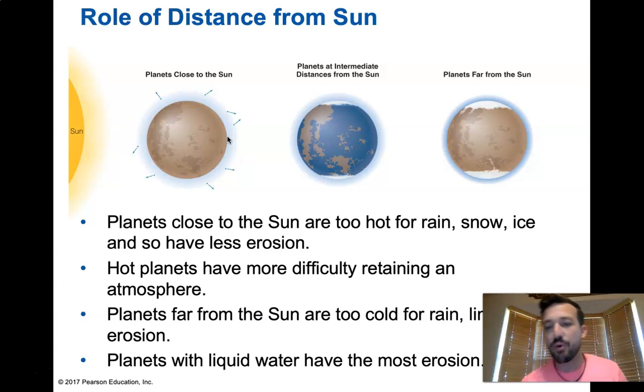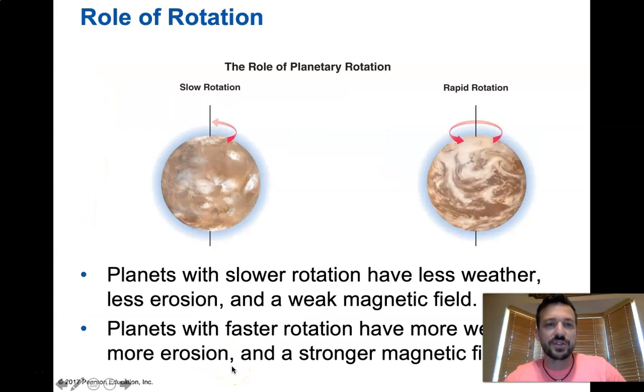The second most important thing that shapes these planets is how close they are to the sun, okay? So the distance to the sun is very important. If you're too close, you're not going to be able to have liquid water, right? Mercury can't have liquid water. It's way too close. It's like 200 and something degrees over there. No, I think it's worse than that. Remember, Mercury has a hot side and a cold side. Okay, so you can read through those, but they're pretty much what I was talking about.